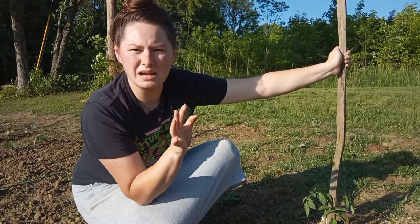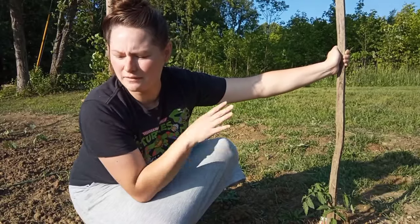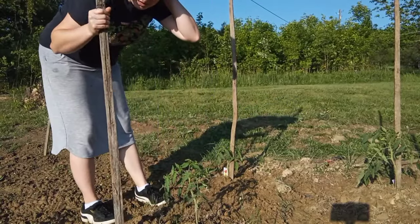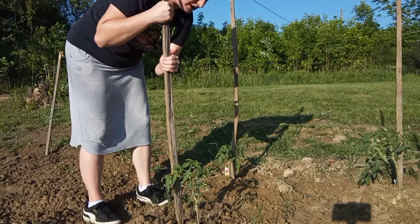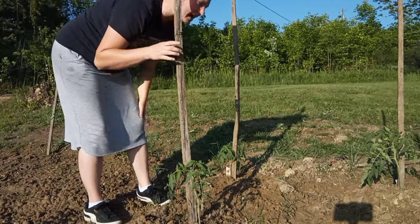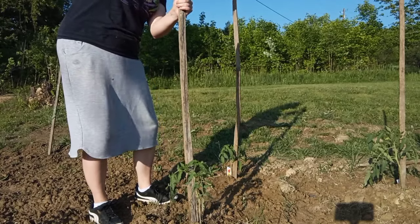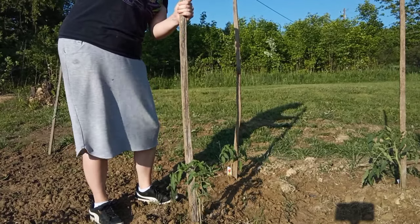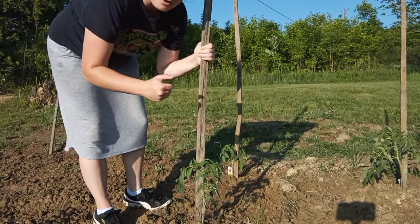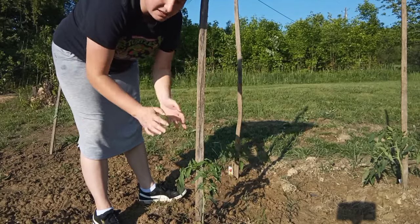The tomatoes need it and we are supposed to get more rain, so it needs done today. It's just dry enough where we can get in here. I'm packing the ground down, which is not my favorite, but we've got to do it. So I'm going to take this tobacco stick here. The ground is soft enough that I can push it in without using a hammer at first, and then I'm going to take a hammer. We want to go right up next to the tomato. You want to be careful when you're staking them in the ground because you don't want to hit the tomato, but you want them as close to the tomato as possible within a safe range.